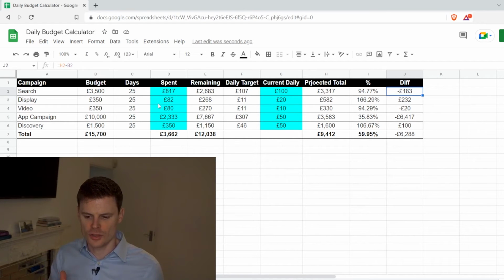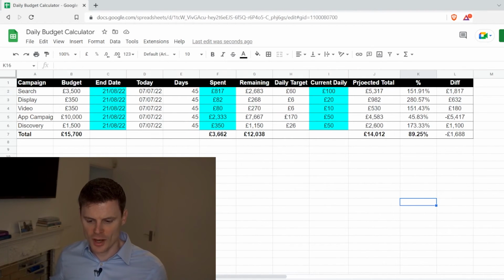So this is just a bit of a time saver. It's something useful to use. You can just quickly go into Google Ads or any platform, really. It could be Facebook you're using, or Apple Search Ads. Input the amount spent here and then input the amount it spent the day before, and you automatically have everything calculated for you. You know what you should be spending every single day going forward, and you know that if you do not do that, how much you're going to underspend or overspend by for that budget.